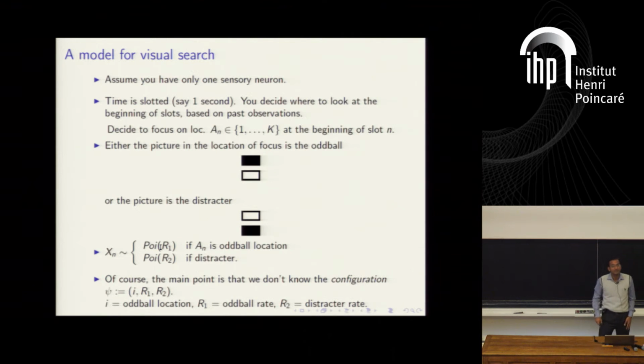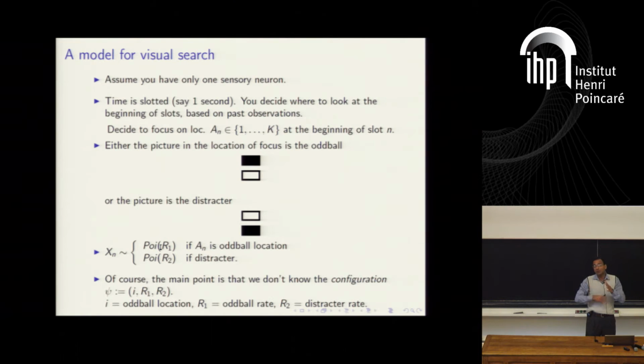Okay. Yes? So it's incorrect to consider this as a change point detection problem? It is not a change point detection problem because the state of nature, or the ground truth, is static. You're trying to figure out what the ground truth is. So maybe... so it's a change point detection without knowing the prior and the posterior distribution? There is no change. The state of nature does not change at all. The state of nature is the oddball. If you go back to that first example that I gave you, the oddball is over there, and it doesn't change. You have to determine where the oddball is.